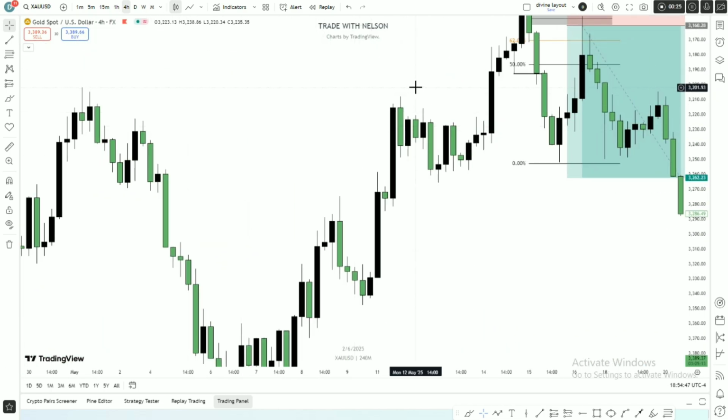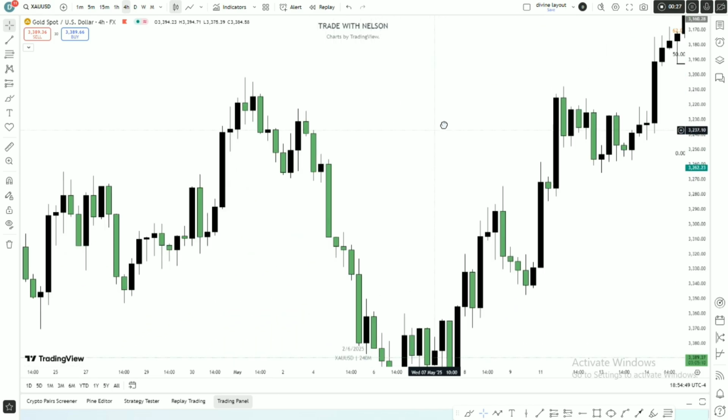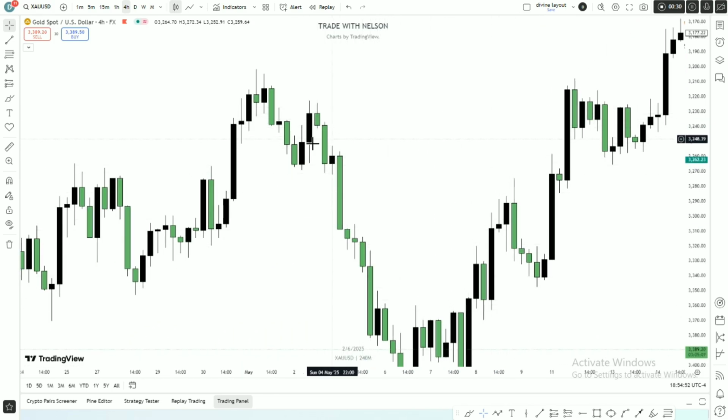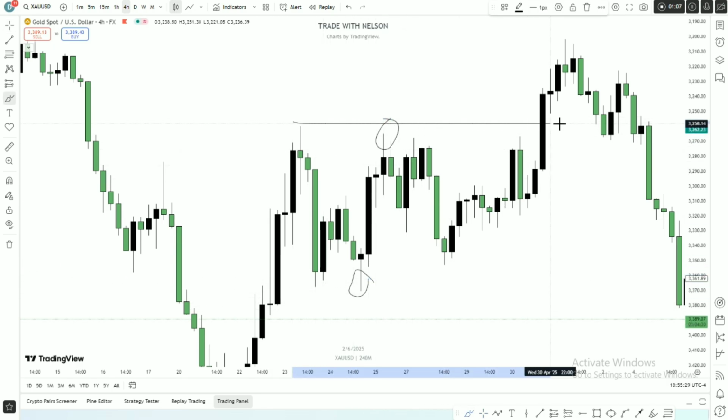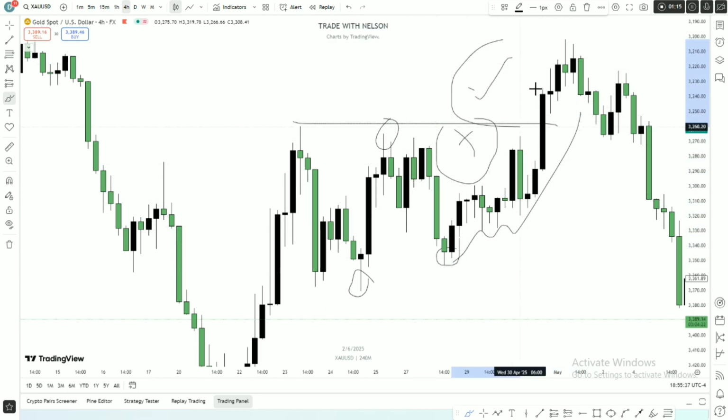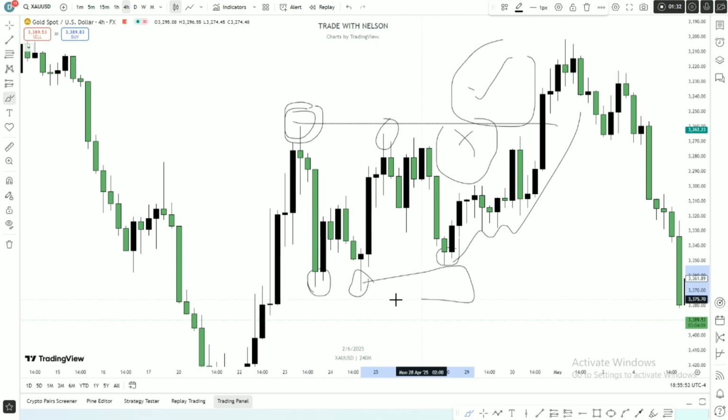So this is how you use the fib tool along with your previous strategy to trade and make more profits out of the market. I said you cannot just go on your chart and mark out this low and mark out this high because you see a break of structure. Then you are looking for the golden zone to take market to the upside. Sometimes it will fail, sometimes it will work. But the best time you get more out of this strategy is when you use it along with your previous trading strategy. So if you combine it with your trading strategy, then you will be able to select the right zone where market is likely to test to send price to the upside or to send price to the downside.